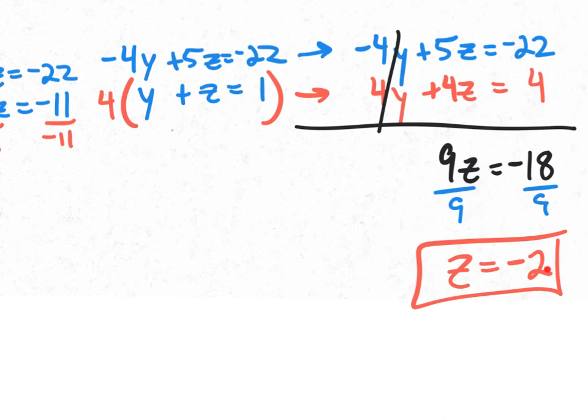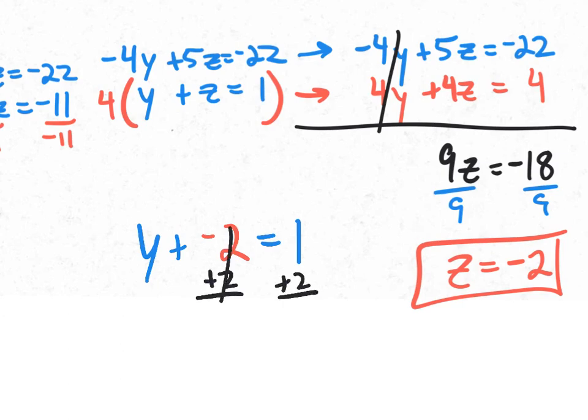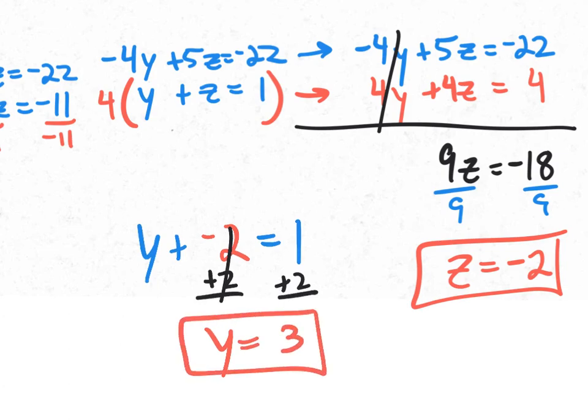So let's plug in this negative 2. Where? Into the bottom one, which is nice and easy, especially after dividing everything by 11. So plug in that negative 2 right there, and you're going to have y plus z, which is really y plus negative 2, equals 1. And now you'll be able to solve for y. You simply add 2, and you will get y equals 3. So there's two answers. We need the third.